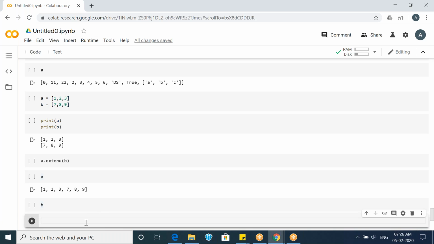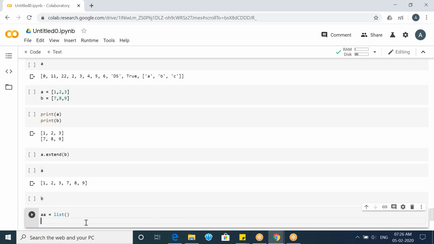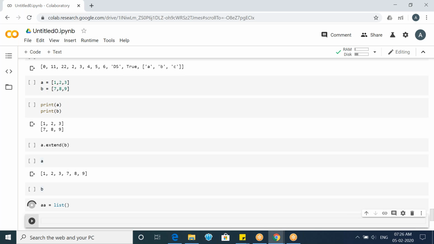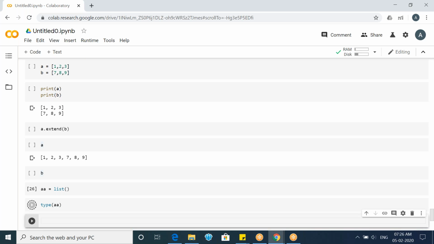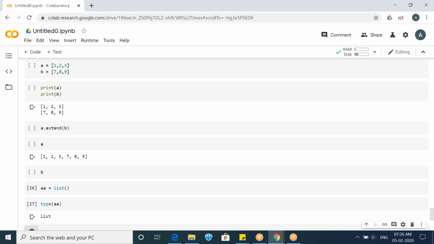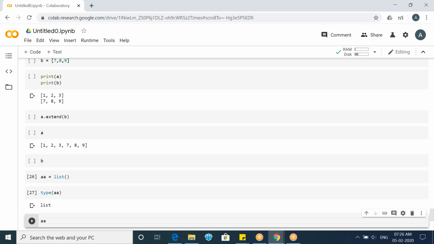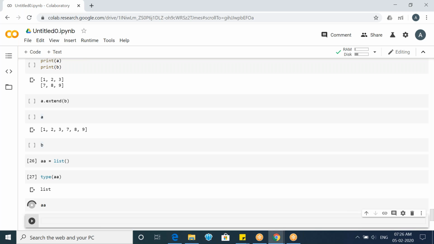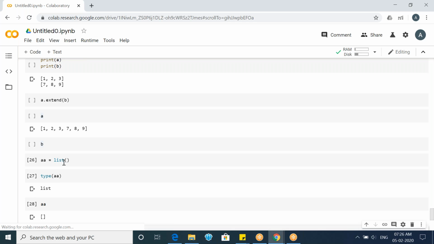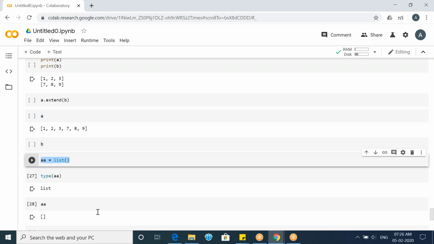So how to define the tuple? Same as for list, we have the list function, right? Sorry, I forgot to demo that as well. With a list, it is an empty list. It creates an empty list. Type of AA, that's a list. And even if you display this, you will get empty, just a square bracket, nothing with it, because we just created, we did not add anything. So after that, you can add however you want.